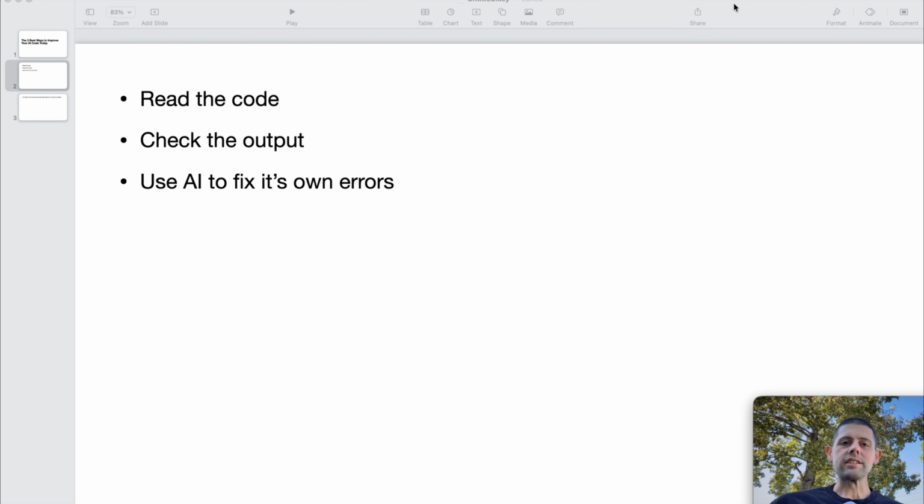The important thing is, I actually did more than one calculator for that same client, and that one calculator happened to work really, really well. However, none of the other calculators worked nearly as well, even though I was using the exact same method throughout. And I forgot to read the code. I forgot to check the output, but I did let AI try to fix its own errors. So let's go over a little bit of what that looked like in a real life scenario.